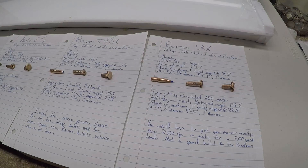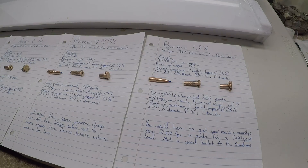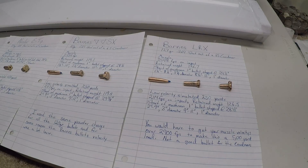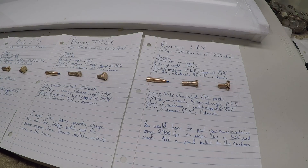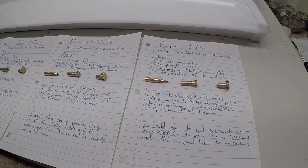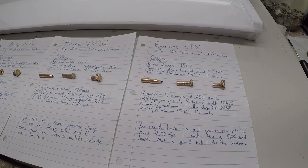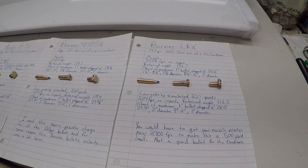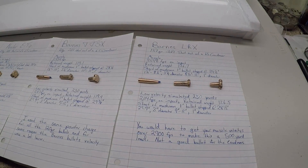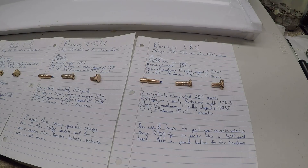The low velocity round, when punched into the ballistics calculator, would have been roughly a 250-yard shot, traveling at 2,114 feet per second on impact. The retained weight was 126.5 grains. The mushroom started 1 inch into the ballistics gelatin and stopped at 28 and a half inches. From 2 to 9 inches you had a permanent wound cavity of approximately 3-inch diameter; from 9 to 12 inches, a 1-inch permanent wound cavity. Playing with the ballistics calculator, to equal roughly a 500-yard shot you would need this bullet moving at over 2,900 feet per second — so I definitely would not recommend this out of the Creedmoor, although with the right powders and a custom 6.5 Creedmoor with a longer barrel, you could probably get there.